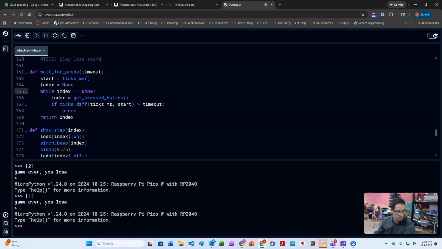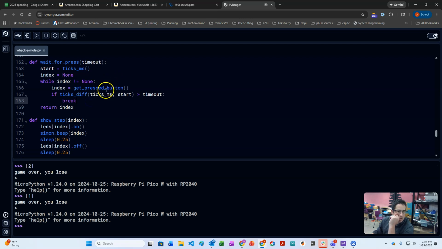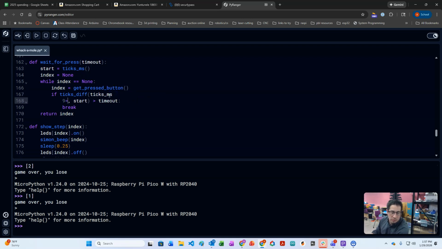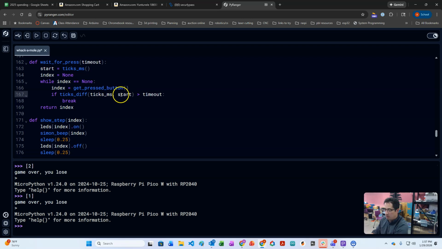Okay, let me debug this for a second. Okay, common mistakes here. So this was actually right before. Gotta fix that. And then here, when we get that ticks, right, this is a function, not a variable. And so we have to actually put the function here as well. Oops. The parentheses here to make it a function. Okay? And now we can run it.